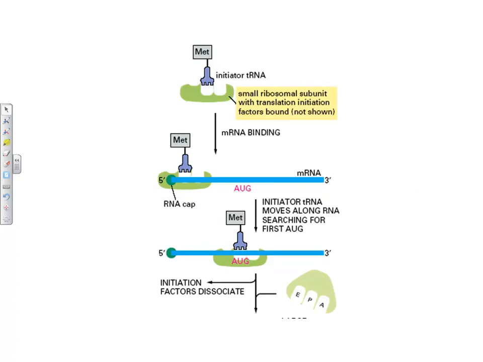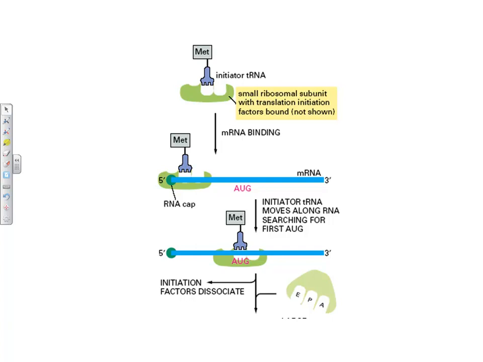So this is the situation. This is the initiator tRNA. It is bound to methionine. This is the one that can get the process of translation started. So it will bind to the P site. See, this is A, P, and E. So it'll bind to wherever the P site is on the small ribosomal unit, and then it identifies the 5' cap. If it is a eukaryotic cell, it identifies the beginning of the messenger RNA molecule: 5' cap here, poly A tail here.